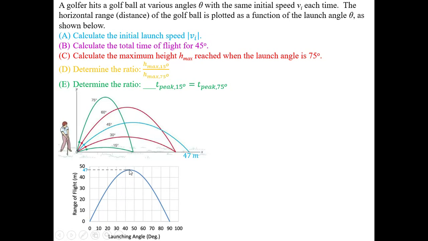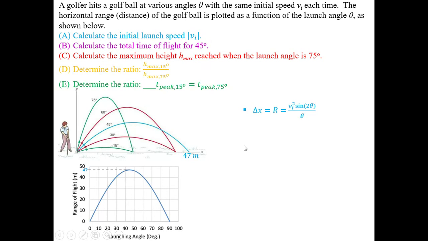So here, at the peak of the trajectory, is 47 meters. And that 47 meters represents the maximum horizontal distance it travels. That value occurs when the object is being struck at 45 degrees. So 45 degrees for this particular unit produces the maximum horizontal range. Because I know this is given as 47, and if I trace all the way down, that angle is right in the middle of 40 and 50, which is 45 degrees.